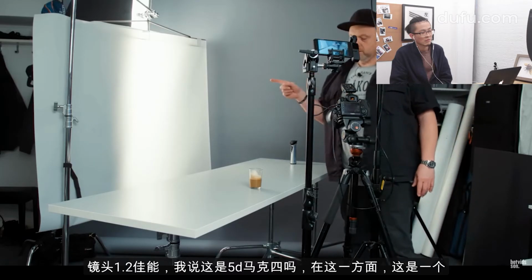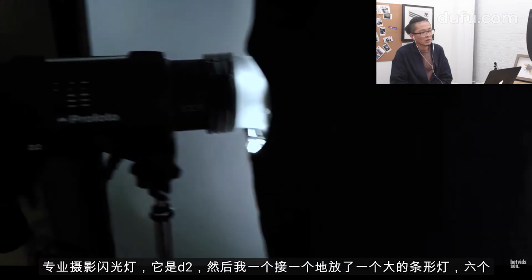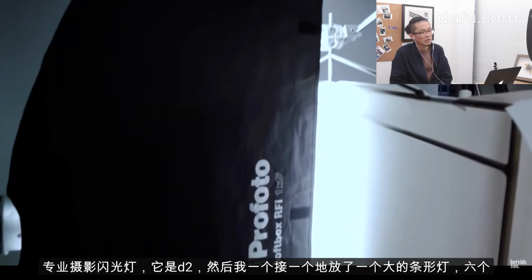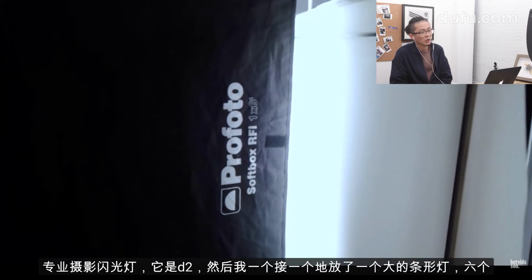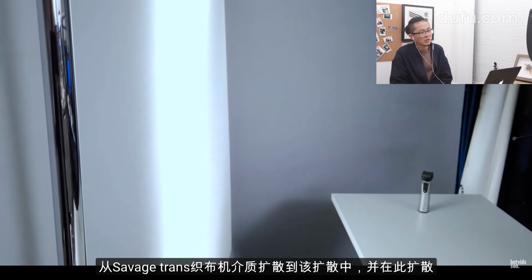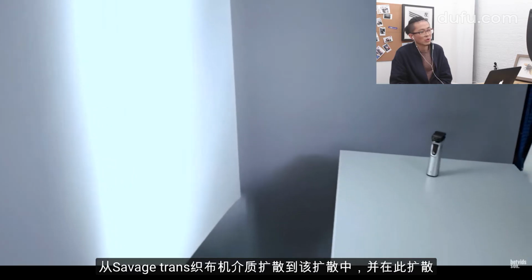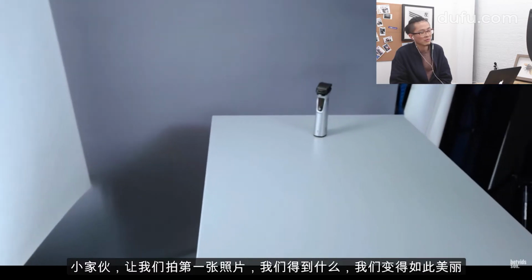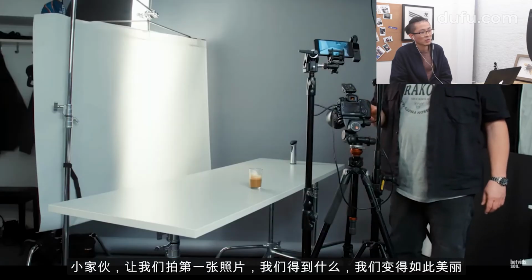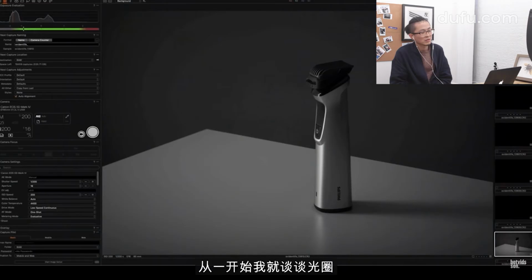On this side, this is a Pro Photo flash, it's a D2. 用到了一个 Pro Photo 的 D2 闪光灯，配一个长条形柔光箱。And it shoots into this diffusion, 柔光箱前边加了硫酸纸，medium，为了去扩散光线。It shoots on this little guy. 大家可以看到现在在产品上的光线。What do we get? 先来拍一张。Beautiful from the start.